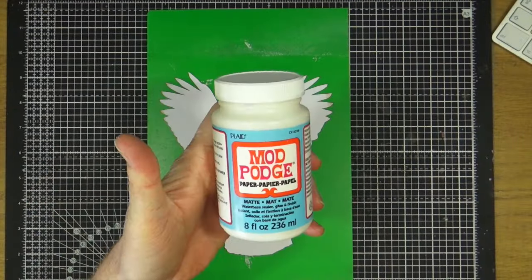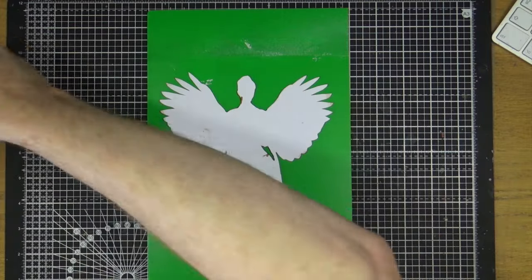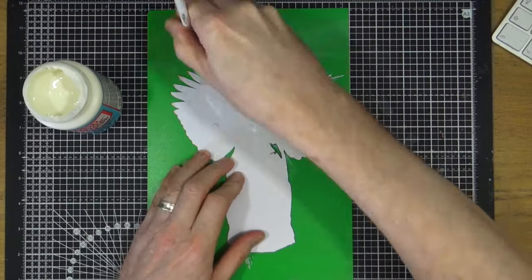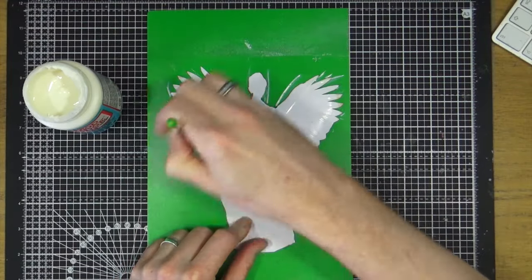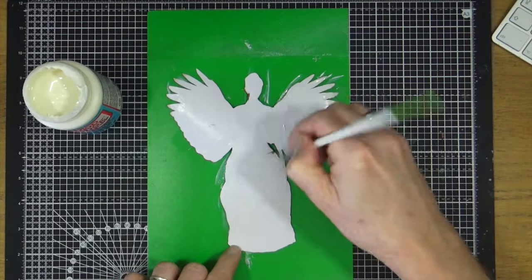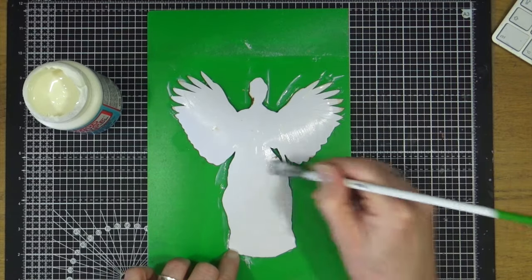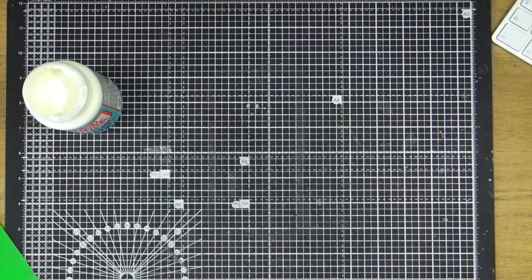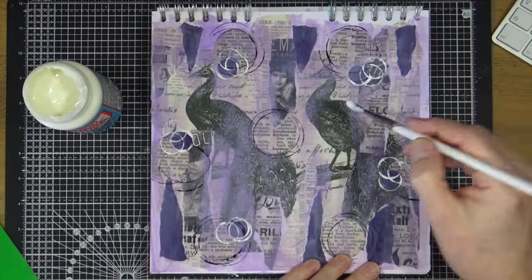Put the journal to one side for now, and I've taken out the matte medium again from Mod Podge, and I'm just going to go over the back of my winged lady. I'm just going to give her a coat and put her to one side, and then apply some of the Mod Podge to my page, and then we'll stick her down to see whether or not that will eliminate the majority of the wrinkles behind her.